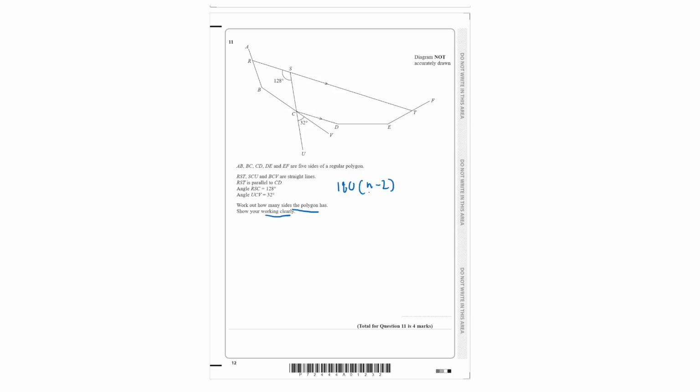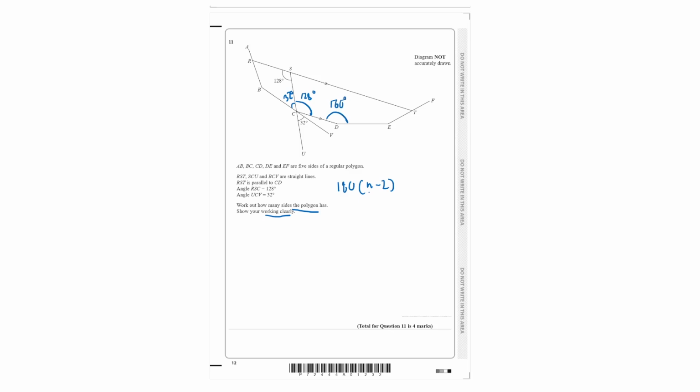So let's see here. First off, we know that opposite angles are always equal. So this is 32 degrees. And since RST and CD are parallel, we can continue the line like this, and we know that this angle is equal to this angle. So this is 128 degrees. However, that also means that this opposite angle is also 128 degrees. If I clean it up a little bit, we can see that one of the angles is 32 plus 128 degrees, which I can also put here since all the angles are the same. 32 plus 128 is simply 160 degrees.